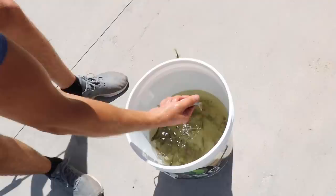Now, I want these fish to keep eating, like, nonstop. So, what I'm gonna do is I'm gonna throw a couple little chummers in the water. So, come here. Hi, little chummers. Oh, I got like 4 or 5, ready? Oh, that one's gonna lay on the concrete, you ready? Here you go, babies.